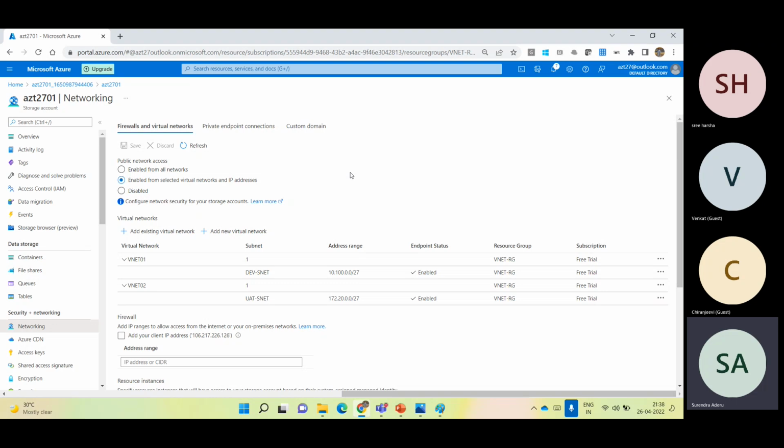These are very core components where you can do this VNet integration and enable the service endpoint. The operational technology is the same steps, no difference in it. Clear?